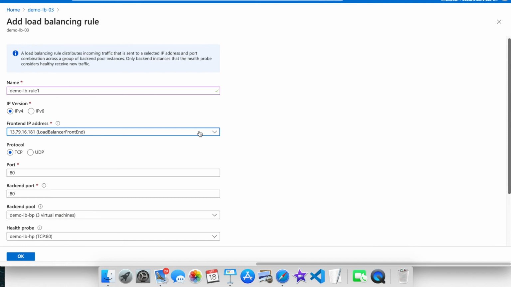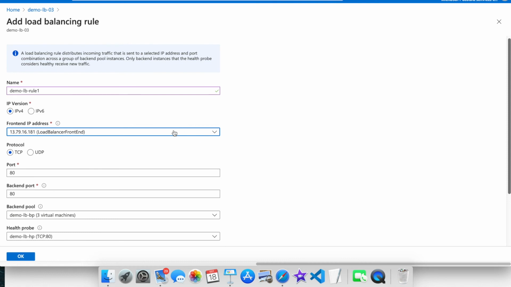So a load balancer is not something where you can configure it to work on only one IP address, or only one source where the request comes in and then redirects to a predefined set of routes. But you can have multiple front-end IP addresses, and that's the reason there is a plus sign over there.